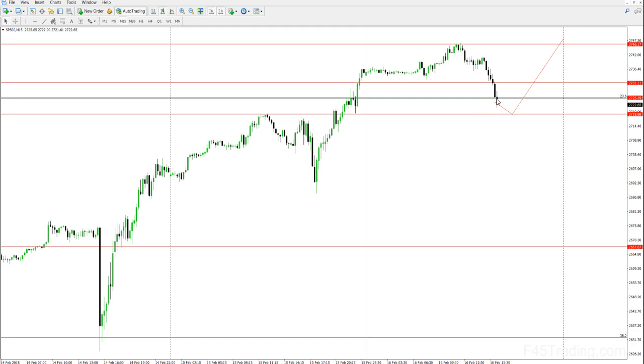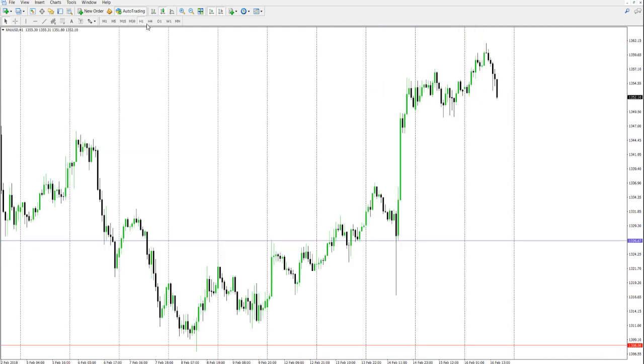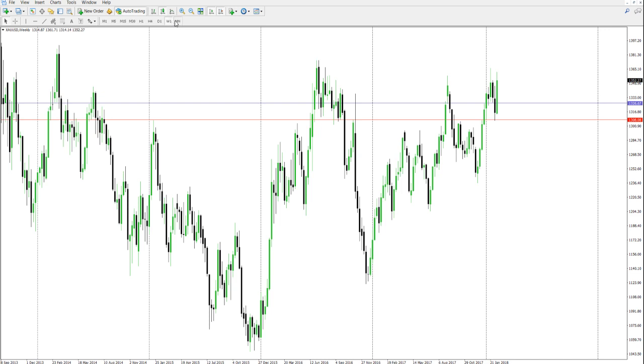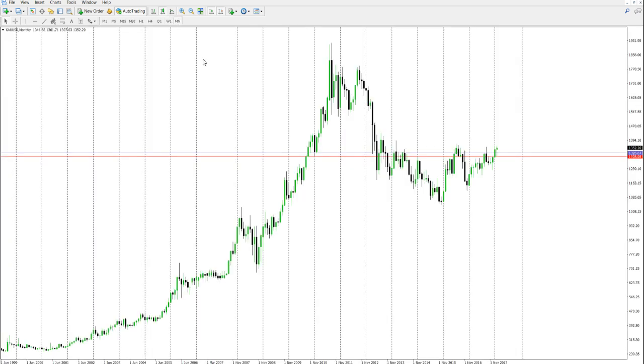I'll come back to this here in a few minutes, and I'm just going to switch over real quick to a gold chart. So on gold, I'll switch out here to a higher time frame monthly chart and give you some quick analysis. You can obviously see there's a nice uptrend that's been taking place. However, price has really been bottlenecked right now. We're forming a bit of a wedge pattern here, and so we should see a breakout on this fairly soon. Give me a second here.